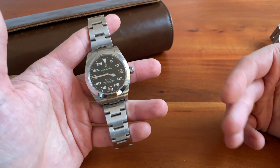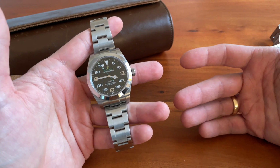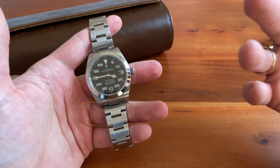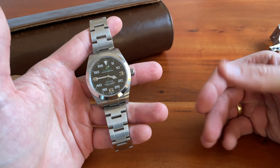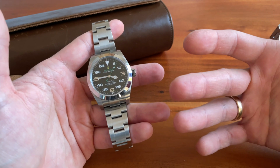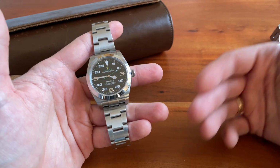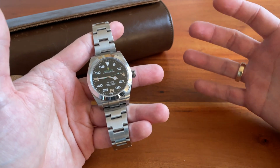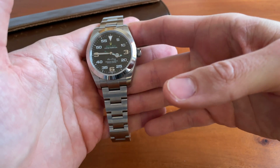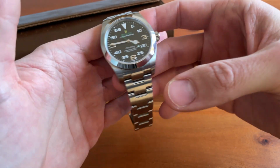And also the history, as a German, which is really interesting to me, is that Hans Wilsdorf was a German from Bavaria who moved out of Germany to Switzerland, to the UK, and he really made something out of nothing and made one of the most well-known brands. I mean, like Coca-Cola, Mercedes-Benz and Rolex. Those are the brands everyone in the world knows. So this is part of the reason why you are buying a Rolex. Like it or not, this is what I think.